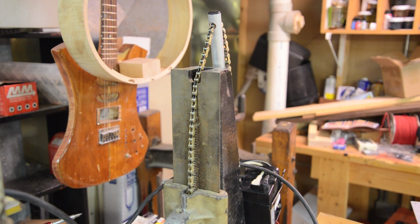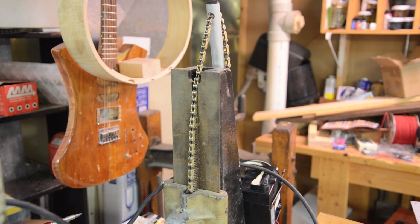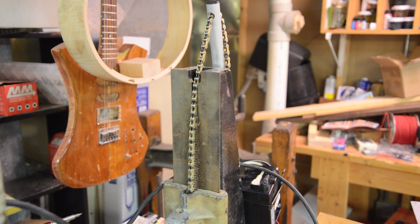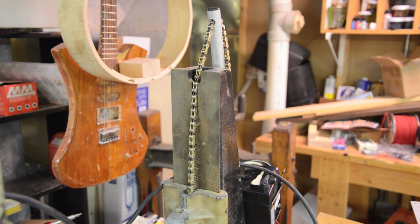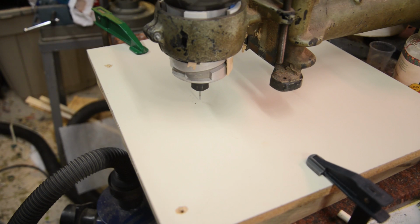Here you can see what happens on the top. As the arm moves up, the chain pulls the head down, and as it goes down, the springs push this back up. So I'm pretty much set. I can do all my inlays and templates in a production type of environment.